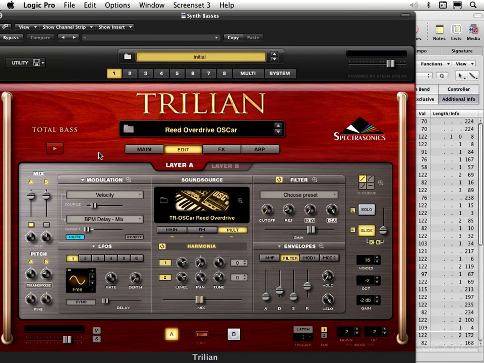Alright, so we have a nice little part. I'm going to solo the bass for you, and what I've done is it's a single sound source. The second one is muted, and I've added in the harmonia with some extreme panning and a little bit of slight detuning. There's FM going on here, although there's very little depth, just to give a little bit of growl. I'll dial it up a little bit.